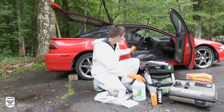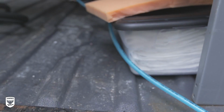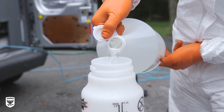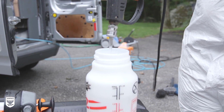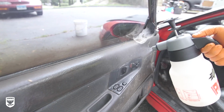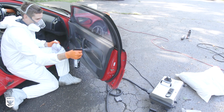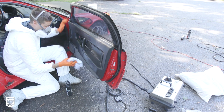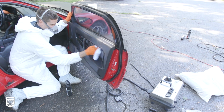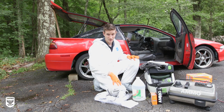Then what Dan's doing in the background there is using a scrub pad. Again, we're going to throw these away. And 50-50 white distilled vinegar and water, and that's helping to knock down all the mold and all the smell and all the stuff that's very dangerous. But afterwards, we're going to hit it with shag to kind of clean out the vinegar smell, because obviously you don't want a car smelling like vinegar. And then some baking soda when we go and vacuum it up. So that's kind of the plan of what's going on right now. But I'll pull you in and show you the steps.